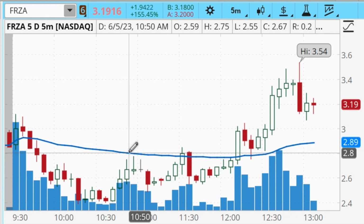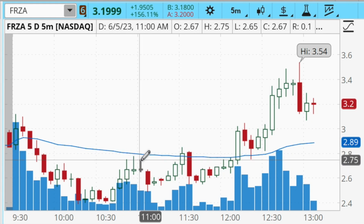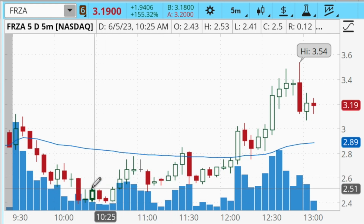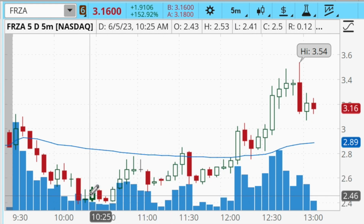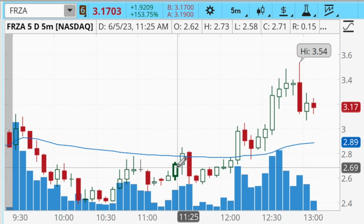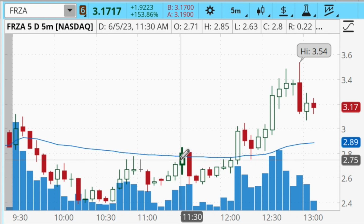So there's a few main things here that should have been a buy signal in this case, and that is the higher low that forms here after it has this low and consolidation period about 30 minutes prior. So once it forms that higher low and it starts to curl back up, that could be a buy signal here in the 260s, maybe in the 270s.